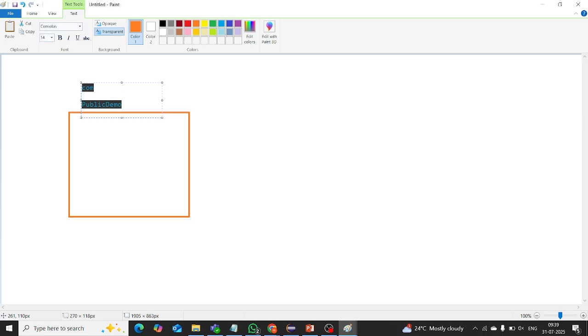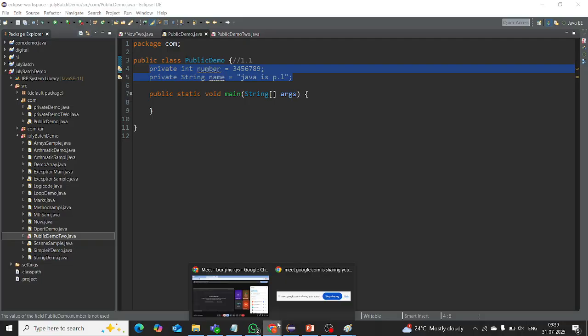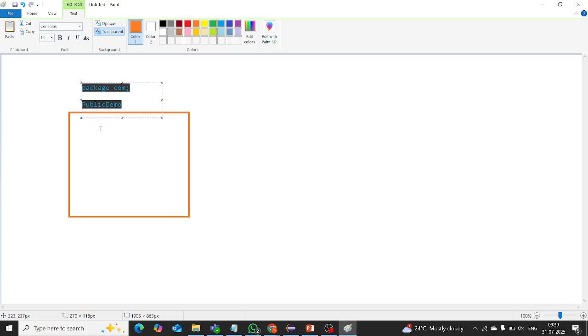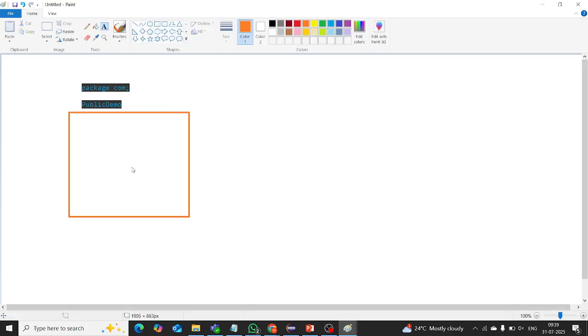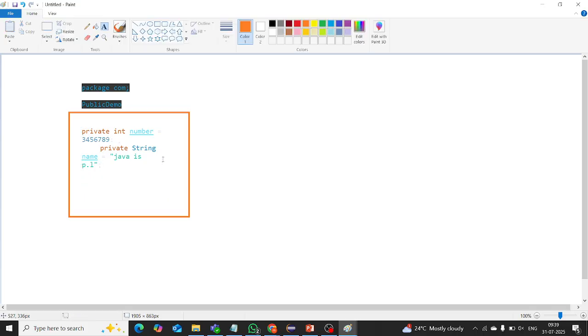Com is one package. In the com package some data is there. What is the data? It might be anything, like methods, variables. Just now I wrote variables only for your understanding. In the future you can see methods also, right?